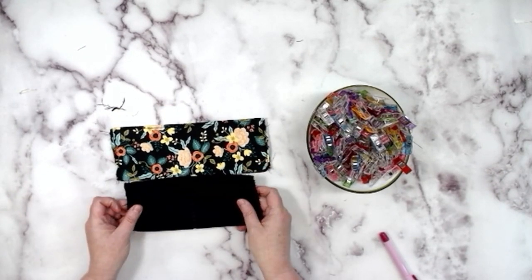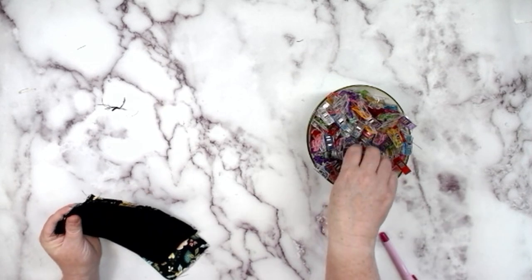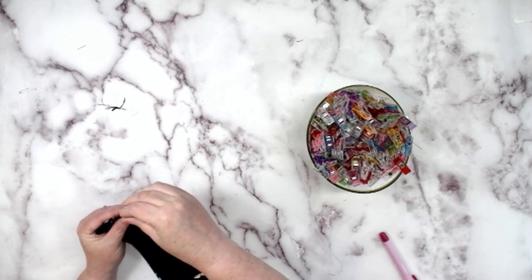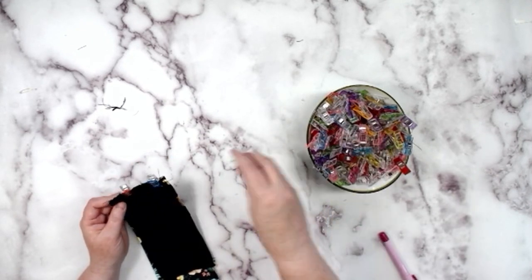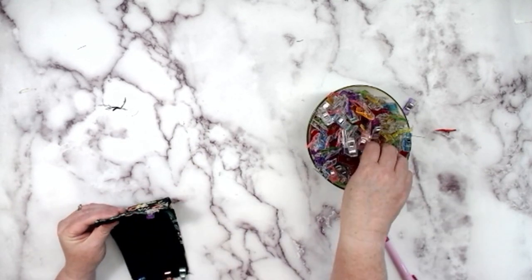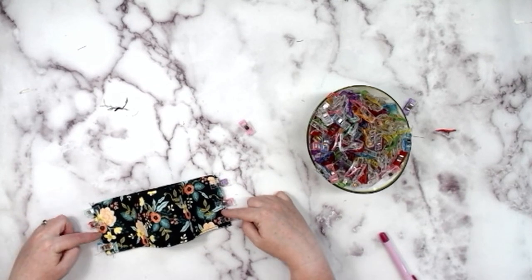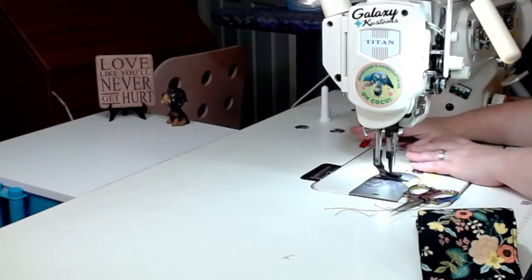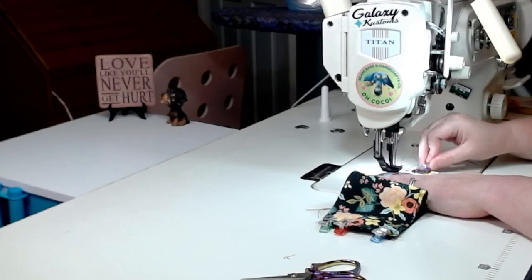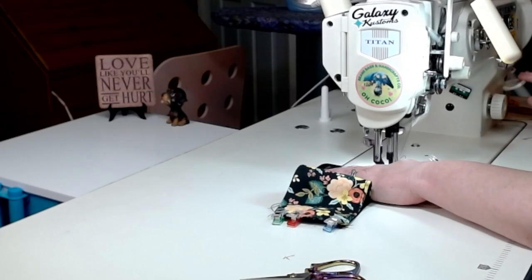Okay, so you're gonna see it is a little bit wider than our card slots. This is that same thing with the last card slots, where the backing is going to be wider because it is going to create those kind of accent pieces to the side pockets. What this is also doing is creating one of our slip pockets behind our card slots. So go ahead and sew down here. And you are going to see once again that that backing piece is looking bigger, which is exactly what we want.